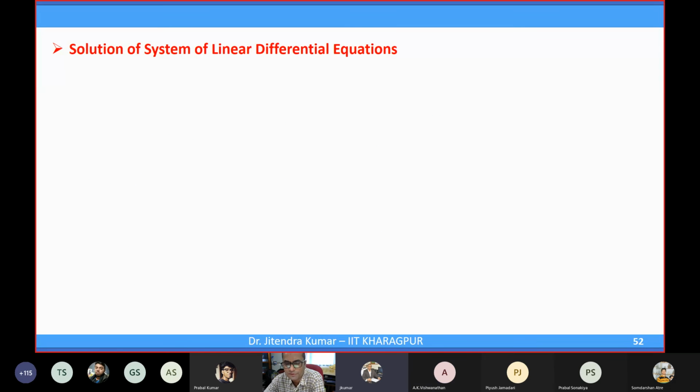So another example, which is of course more important and very much applicable, is the solution of a system of linear equations. You are already familiar with differential equations, maybe not systems of linear equations. I think in this first part we taught you differential equations, but we could not go up to the system part, if I remember correctly.